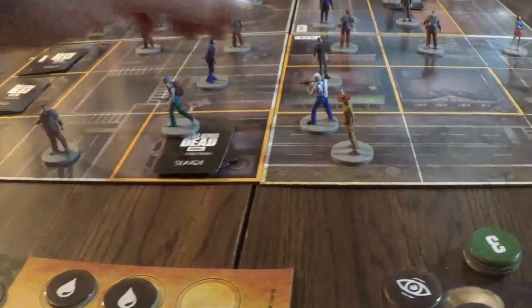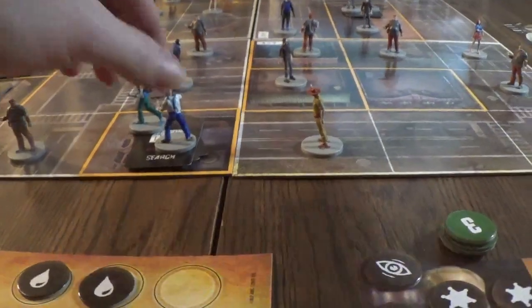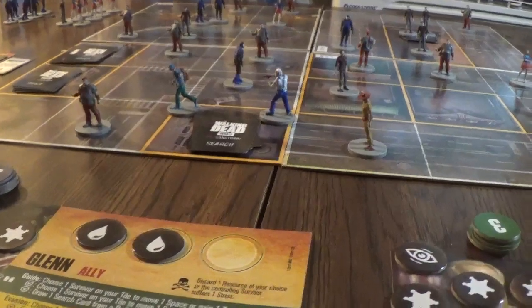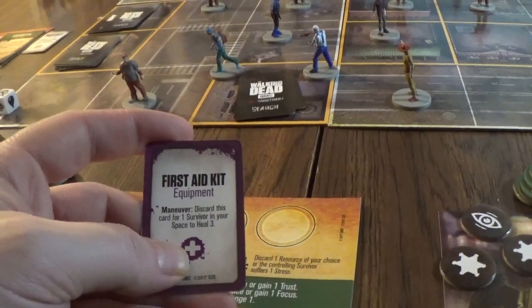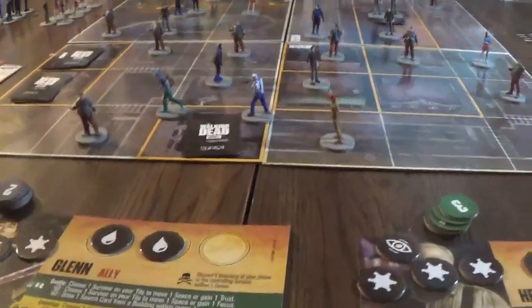Okay, Herschel's turn. We'll move him. Oh, man. And he'll search. Bag of food. Gain 2 food tokens. Okay. Alright. And then whoa. Boy. Let's see his interact. He gets 3 die. Okay, well, I'll gain a focus, which I can turn a focus. I have a focus, and then I'll gain a focus, and then I get 2 successes. So it's draw 1 search card from your building. First aid kit. Discard this card for 1 survivor in your space to heal 3. Okay. And the next one will be clutter. Stuff for 1 stress or raise threat by 1, and then discard this card. I'm going to raise threat by 1. Okay, and that's it for Herschel.